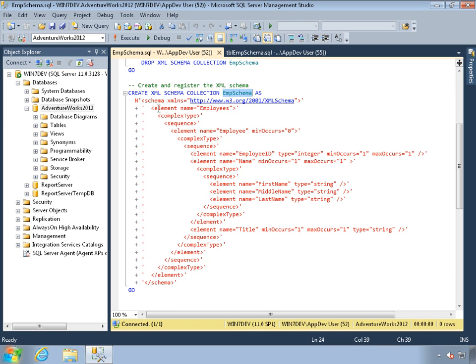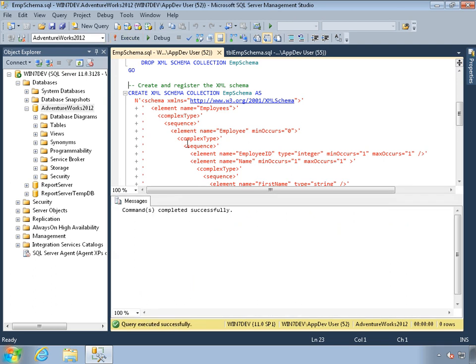Very briefly, just to highlight a few things here, we are going to create a list of employees which consist of one or more employee elements, and an employee is going to consist of an employee ID and name. The name is going to be constructed, if you will, of a first name, middle name, and last name, and then we're going to put in a title for the employee, and then that sequence will repeat until we reach the end of our document. So I'm going to go ahead and execute this to create the schema, and that completed successfully.